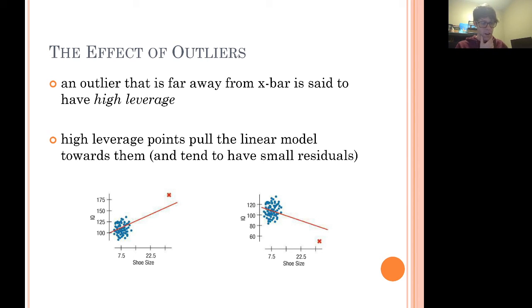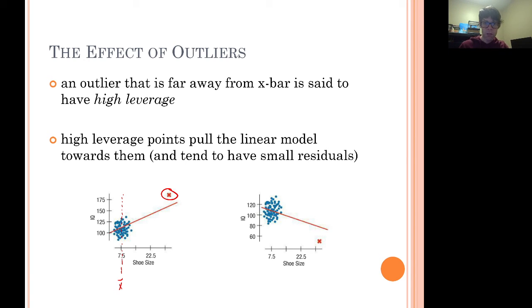And the last thing we talked about briefly in the lab was the effect of outliers. So the idea that we have one point that could have really high influence or high leverage on our model. So if we have a data point, so let's say this one over here, that happens to be very far away from a lot of the other data values. So looking at all of the data values in here, I might say that the average of the x's is maybe somewhere in here. Right, so all of these values kind of in that horizontal movement direction have an x value associated with them, and there's an x bar number associated with all of these things.